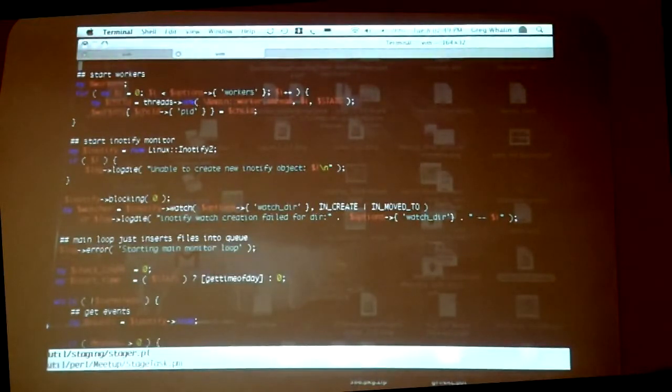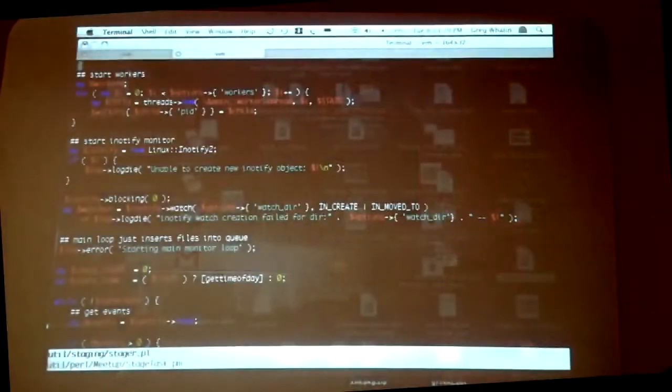So it basically looks as if you're using threads, but it's actually a parent process that's managing a bunch of children. So we run a worker thread or a process, and then we have our parent thread or process, which is monitoring, in a tight loop waiting for the iNotify hooks. And then we have a series of workers, and we tend to run one per CPU because that tends to balance pretty close to getting us maximum CPU utilization. That makes sense? Yeah.